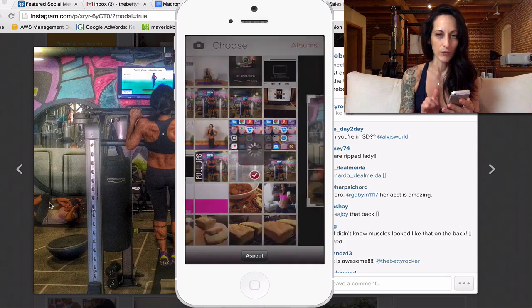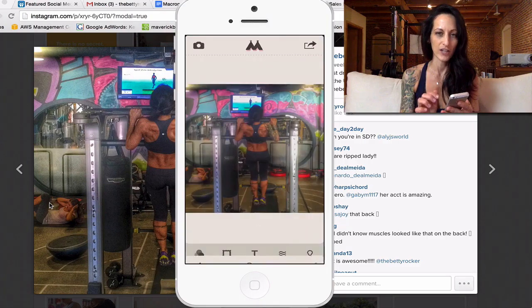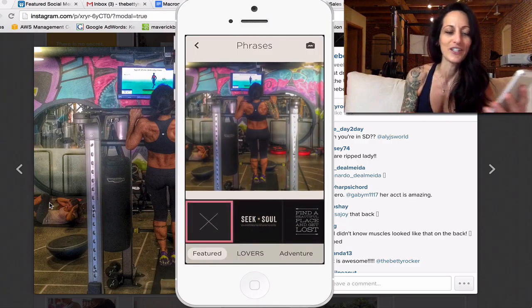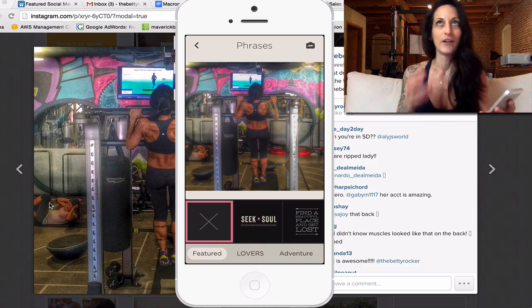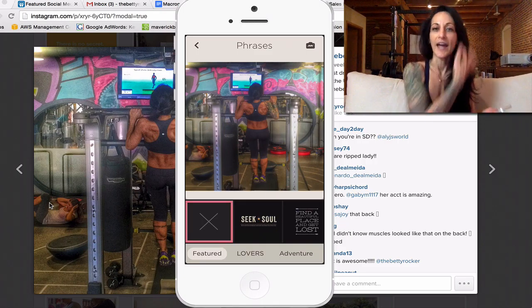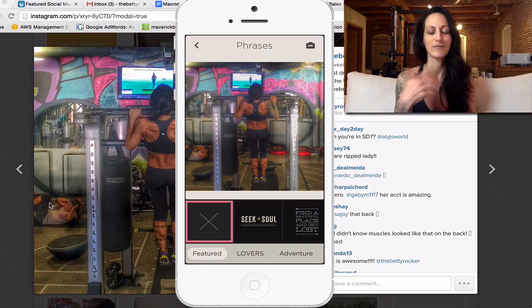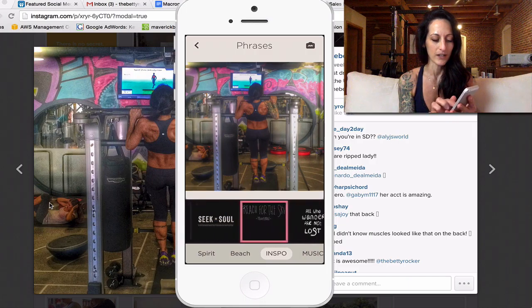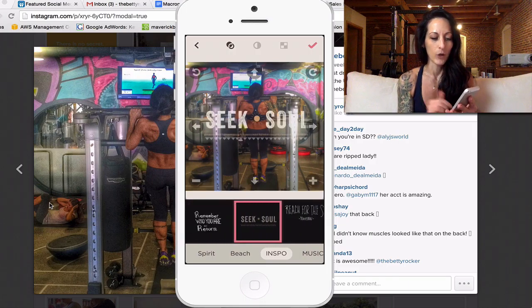Let's grab this image that we just created and select. Now go down here to text. Mystic is really interesting because it'll just give you a bunch of pre-done fonts and quotes and things that you could add to your images to make them stand out, to give a good message. Down here on the bottom, you can scroll across. Maybe you wanted an inspirational post. You could come across here and just grab any of these and it'll overlay it in your image.